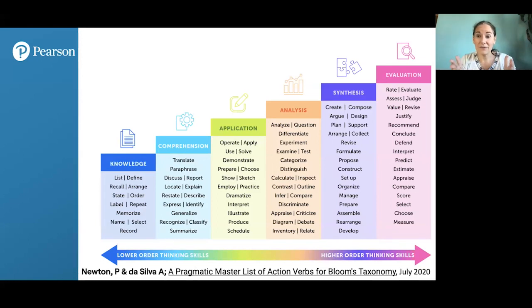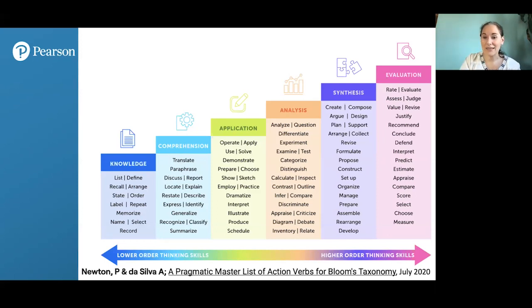And so for me, I love this list of verbs because it helps me as a teacher to plan the right activity. So for example, if I'm introducing something new, then we might need to order something. For example, adverbs of frequency. Often we're asking our students to order those in a particular way, or we're asking our students to memorize something. So I can design a task knowing that I'm hitting the basic building blocks.